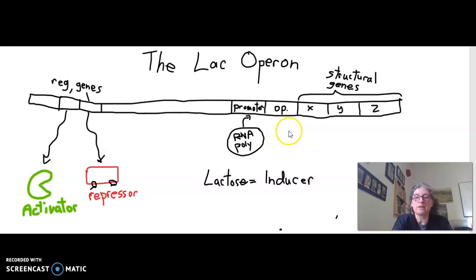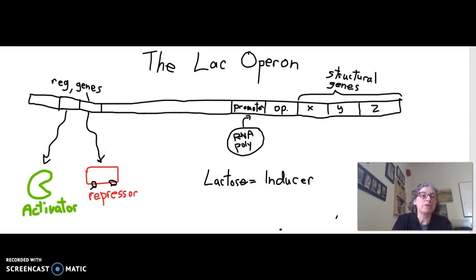Okay, so now the plot thickens because now you have this other activator gene over here, right? That creates an activator protein. So one of the regulatory genes creates this repressor, which is always floating around waiting for lactose to come over to deactivate it. And the other regulatory gene makes this activator, which I kind of drew like this green Pac-Man. Both the activator and the repressor are affected by other things binding with them that are either going to make them work better or not work at all.